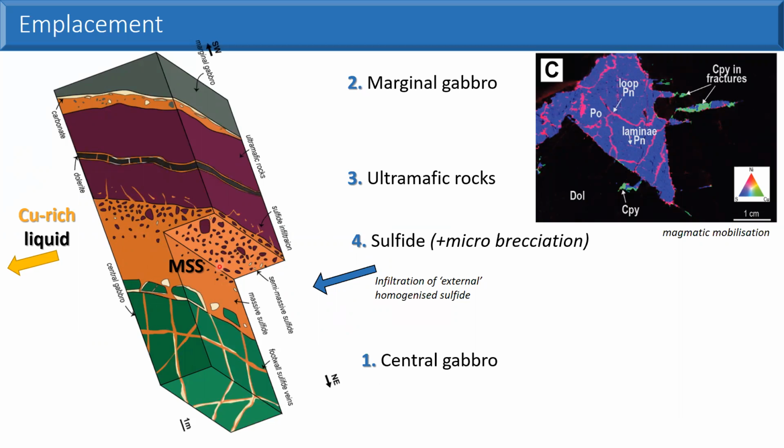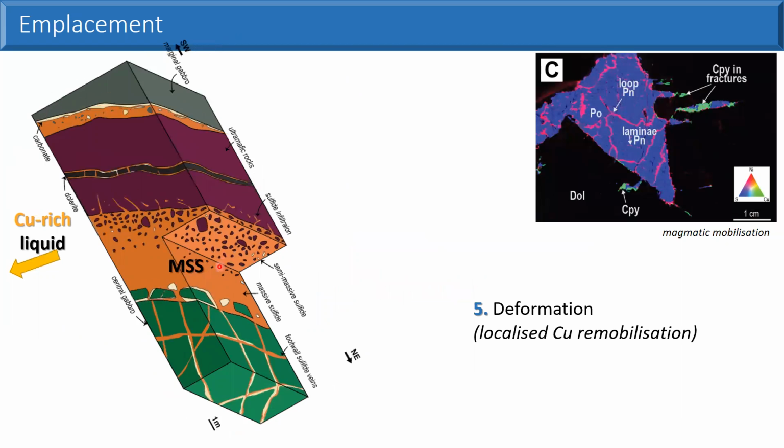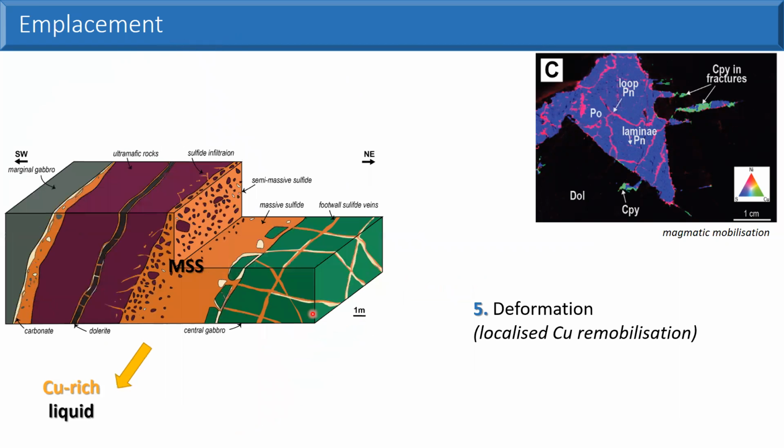So if this is a potential likelihood for what's happening at Munali, if we then deform the ore body and move it to the present day morphology, even though we've got localized copper mobilization, we potentially have the copper-rich liquid that is now crystallized at depth. So we've seen that we've found the Enterprise, Intrepid, Defiant, and Voyager prospects. So is it a possibility that we've got a copper-rich discovery ore body at depth?